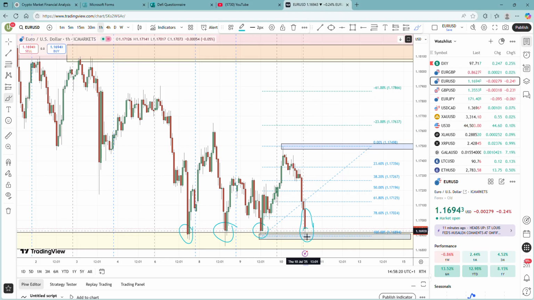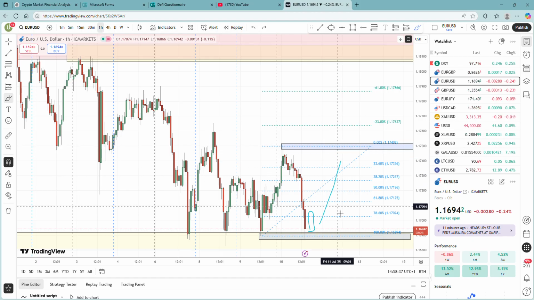You can see there's a massive wick here. Rejection of sellers to push the price down, buyers are trying to push the price up. I expect the next candlestick here to be bullish. If that is the case, enter a buy trade, stop loss just below, TP would be here. I'll show you right now how to do that with the risk to reward tool. I'm going to be analyzing this pair right now, looking for entry in the next 15 to 30 minutes.